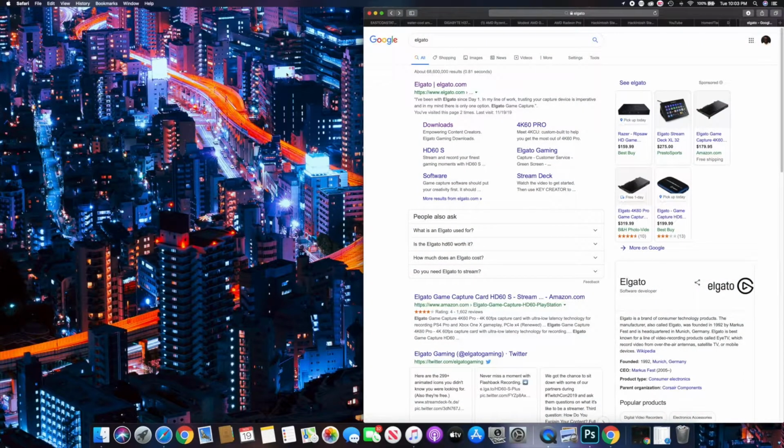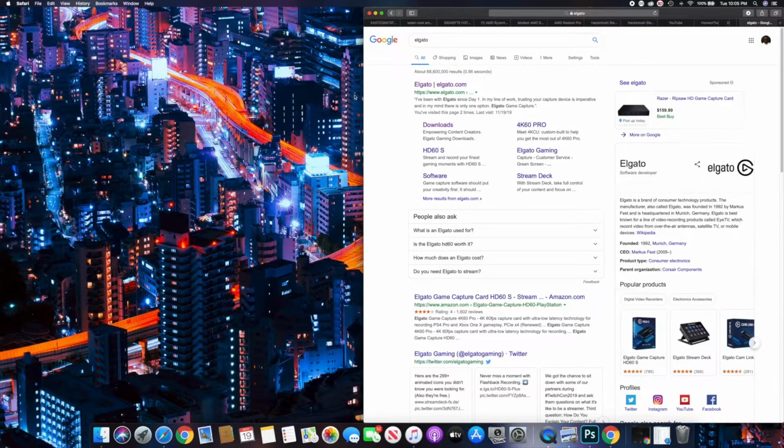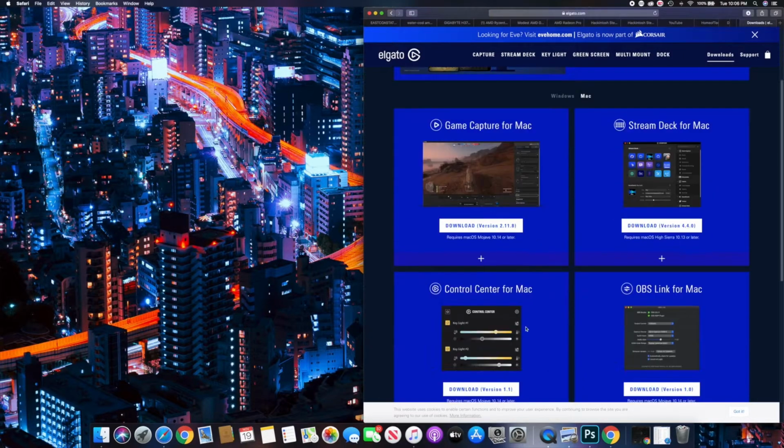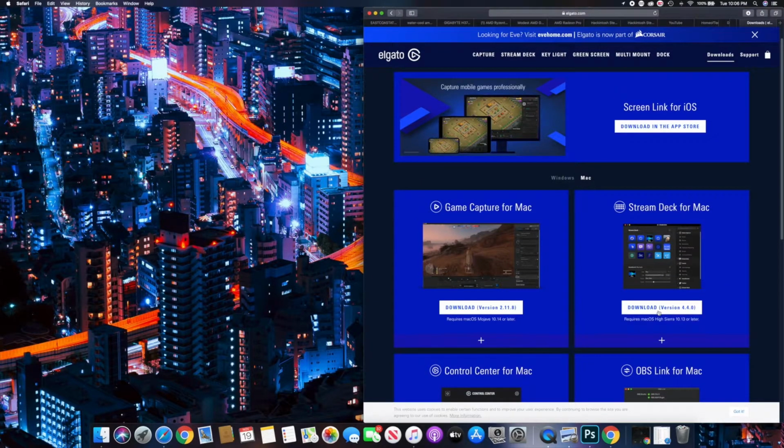To set up the software side of the Elgato Stream Deck Mini, you go to Google, type in Elgato in the browser, and then click on downloads. As you can see right here on the right, you have Stream Deck for Mac. I have a MacBook Pro, so that's the one that I would download. If you have a Windows 10 PC, then there would be a configuration for that, but for me it's gonna be for Mac, so I'll click on download and it will take me through the process.